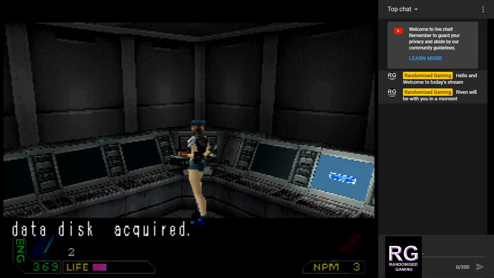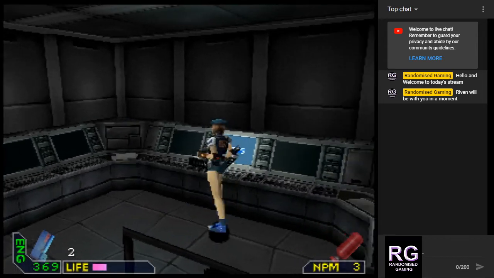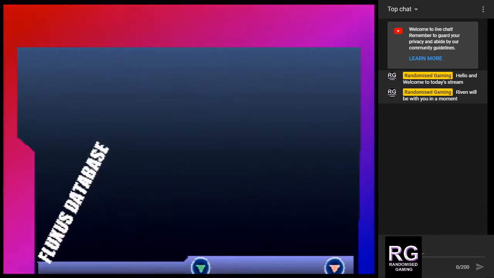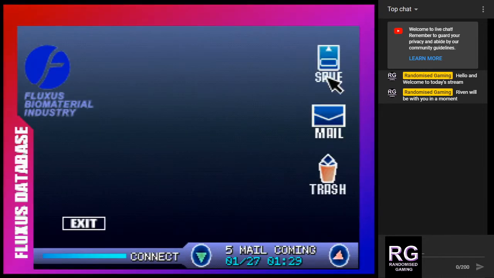So if I somehow die in the next 20 minutes, I'll probably swap character. But if the flux state, deflect status. Okay, more. Let's see what we got.